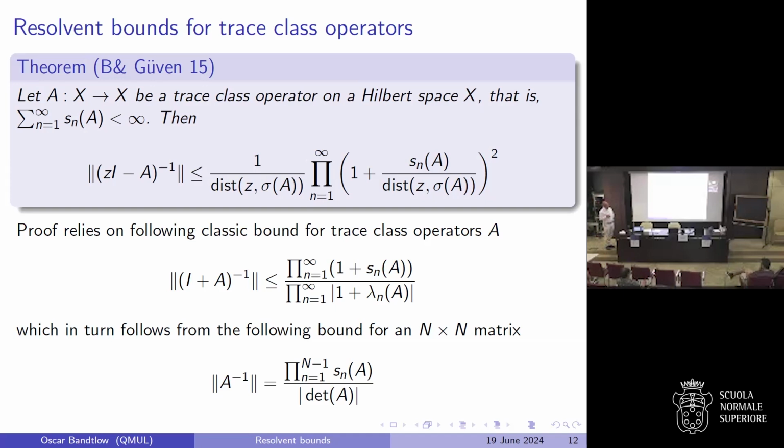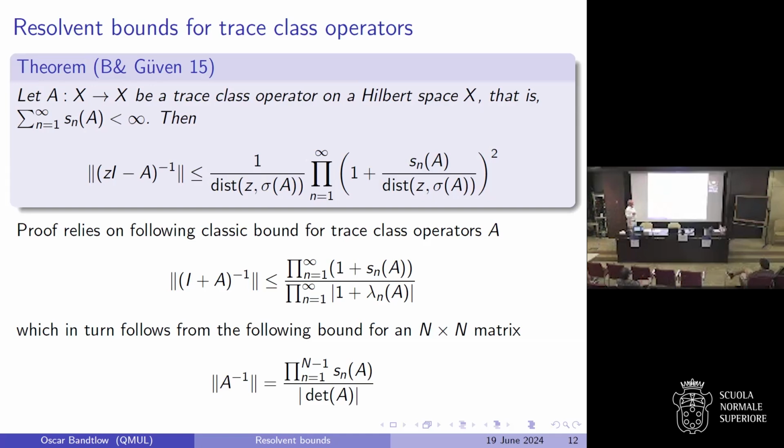So this is my function G of A. As you can see, it contains the singular values of A and only the distance of z to the spectrum of A. So this function satisfies the hypothesis of the Bauer-Fike argument. So if you've ever seen anything like this before, you may be surprised. I'm not sure how surprised you are at this after half an hour into a talk, but let me try to explain to you how you get this result.